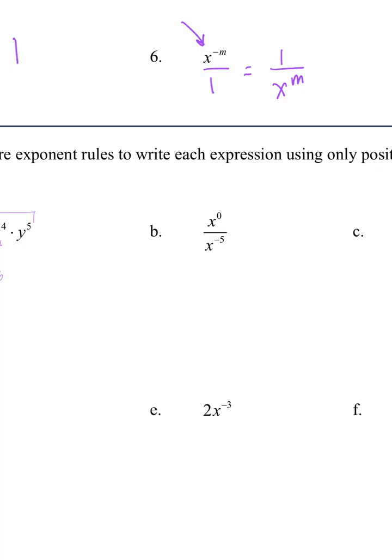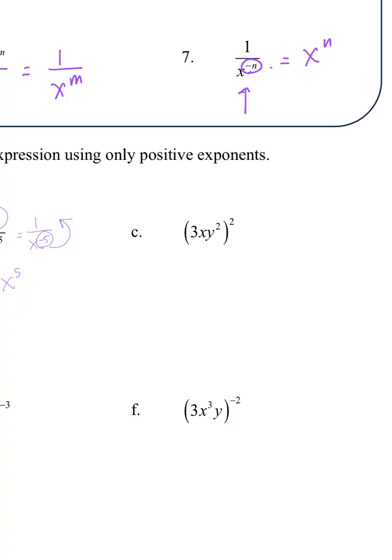Okay, for question B, this whole numerator ends up being a 1. And then this negative exponent is not allowed to remain negative. It must become positive by moving up. So this whole answer is x to the 5th. On this one, this exponent here is going to be sort of distributed, for lack of a better word, to everything inside. And then when you simplify that, we'll end up with 9x squared, and then this becomes y to the 4th.